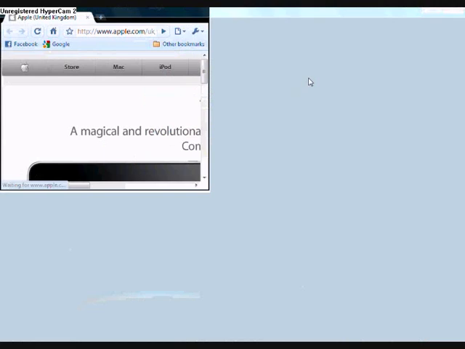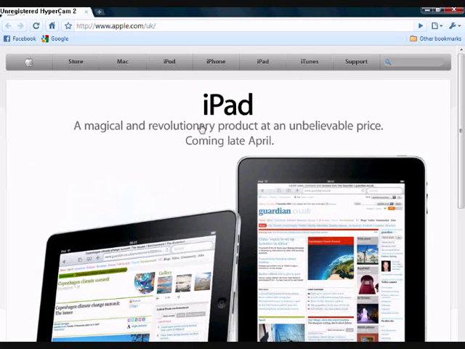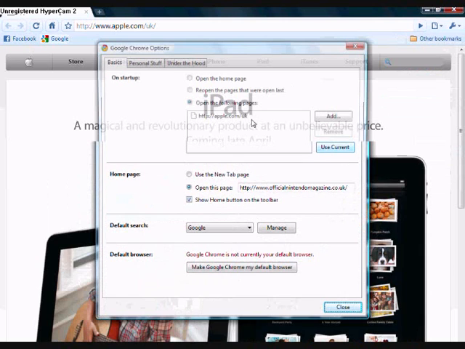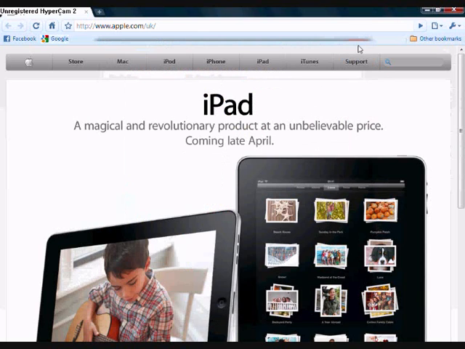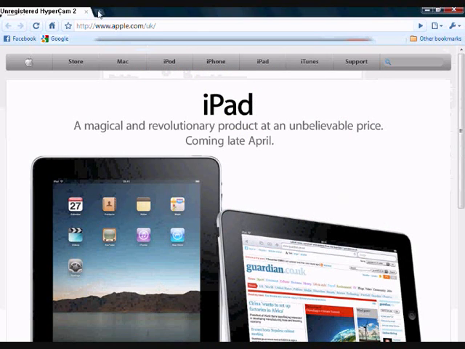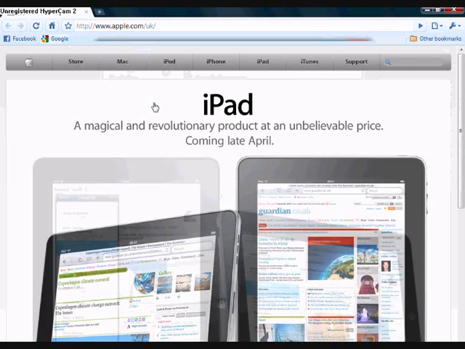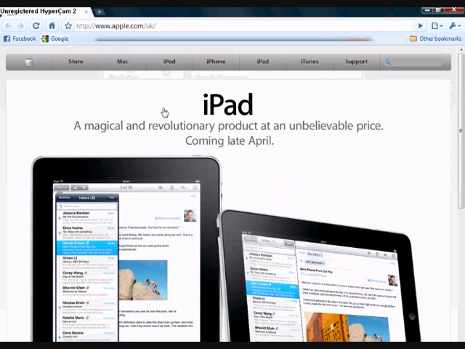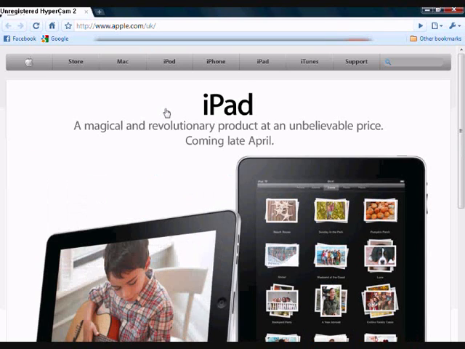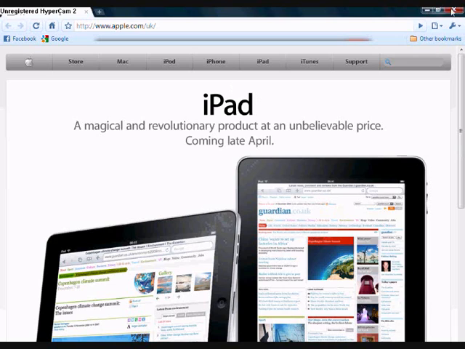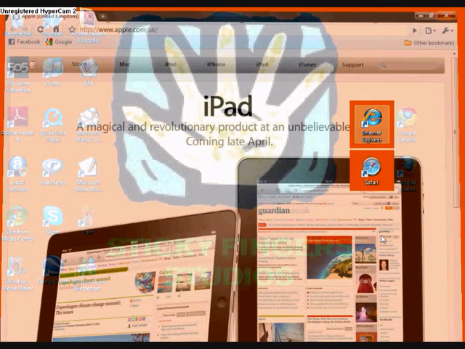My next one is going to be Google Chrome. Now Google Chrome is very fast and can take a bit of getting used to, but once you've got the hang of it, it's very simple. This one has a much more modern and sleek design, but all of the buttons aren't out for you and you have to sometimes go searching about for them. But you have a lot of customizable controls, like multiple web pages, you can also have that on Internet Explorer, multiple home pages, and tabbed browsing.